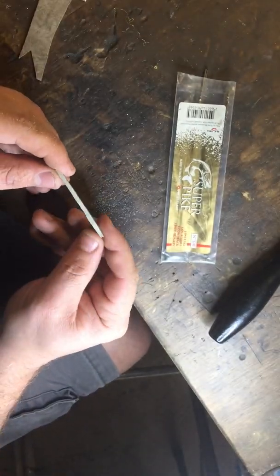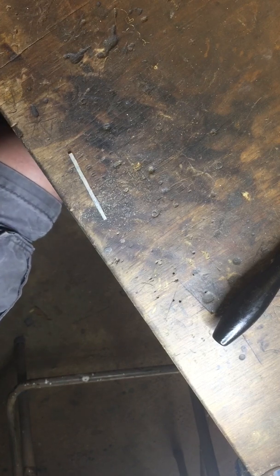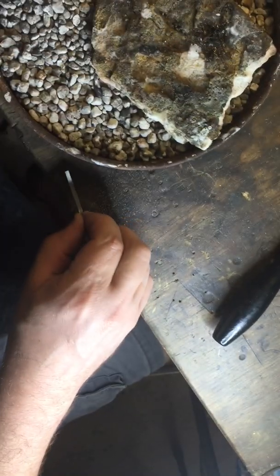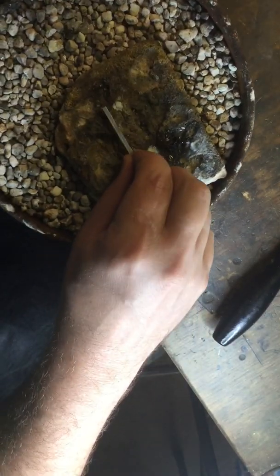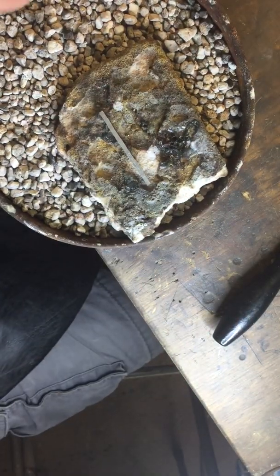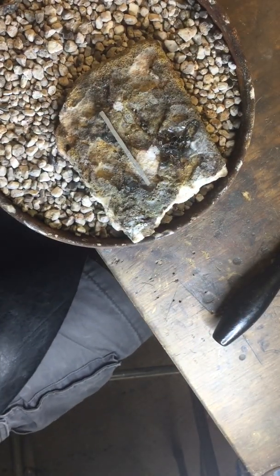So, when you are finished, you have a little ring blank. And that's the end of your using the heavy gauge 1.5 millimeter silver. Okay, now at this point, your silver is very hard. And the next part of this process, you need to bend it.